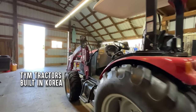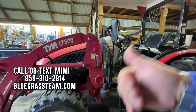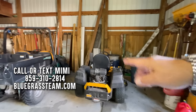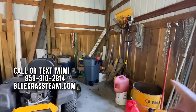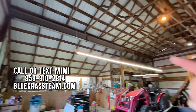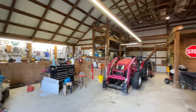It says 'Y750' so it might be seven and a half feet. It runs on biodiesel — this is a diesel tractor. If you buy this place, please call Mimi and talk to her — negotiate this before they sell it to the neighbor, which may already be happening. Beautiful shop with plenty of room to store everything. That's a big I-beam — that's how you get that clear span over there.